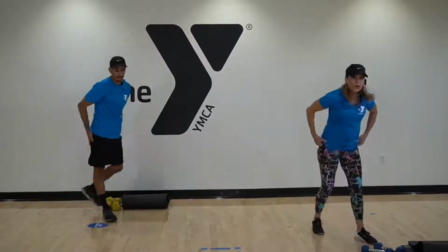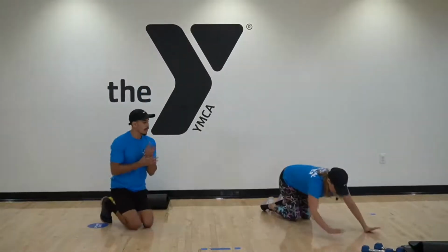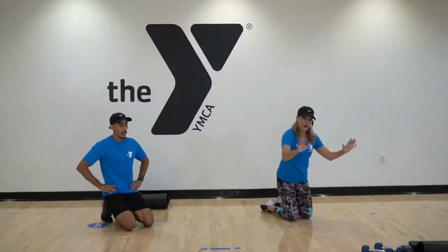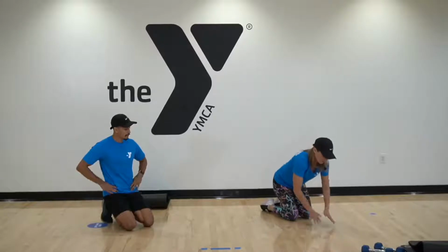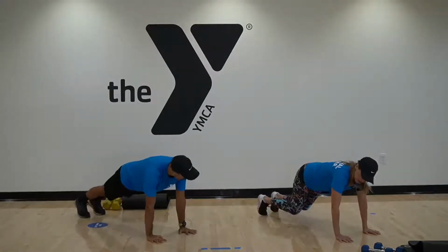And if at any point this becomes too difficult in the plank position, you have always the option to just come down to your knees and hold the plank. Make sure your fingers are nice and spread, that you're not on your fingertips. Palms are flat. Ready? 3, 2, and go.